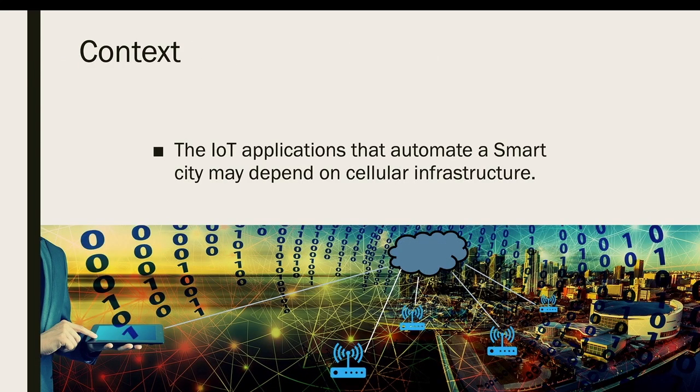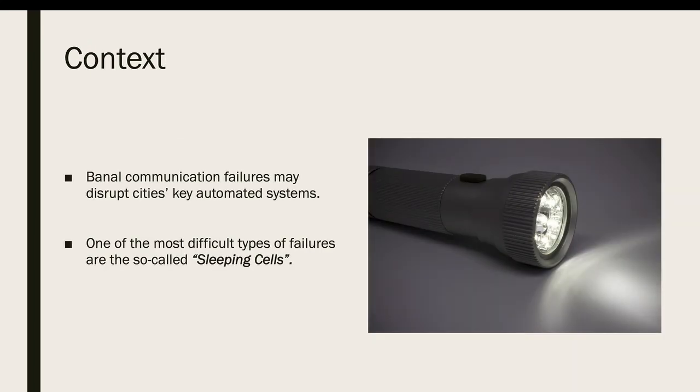In many cases, the IoT applications that help automate our lives in a smart city will use the cellular infrastructure. In some cases, our smart devices connect directly to the Internet. In others, we use services that depend on data transmitted by sensors or actuators. Depending on the requirements of each system, a banal failure in the network may disrupt one of them. As an example, an excessive communication delay for a sensor of the smart grid may impede its protection system from avoiding a blackout.